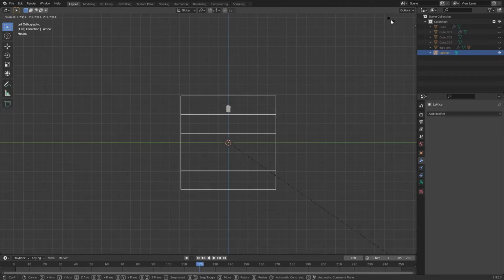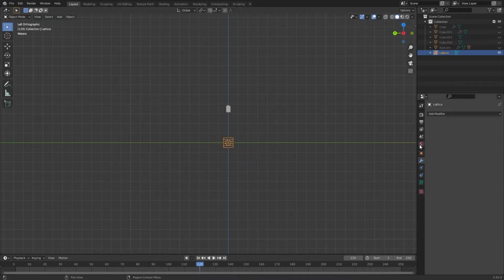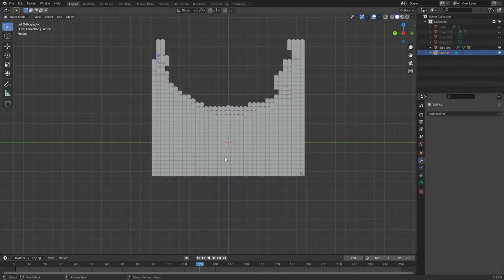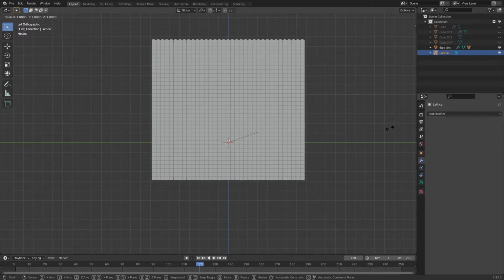Although we'll actually want the fluid sim visible whilst we scale this up, so we can see how much we need to scale it up by. So just right click if you're already scaling it up, just to cancel. Then show the fluid sim. Now we can scale it up on the y-axis.